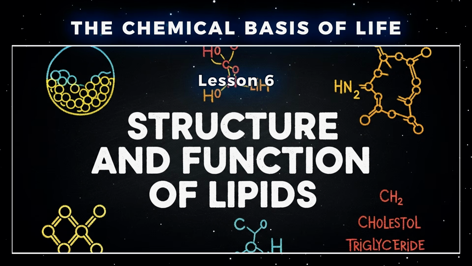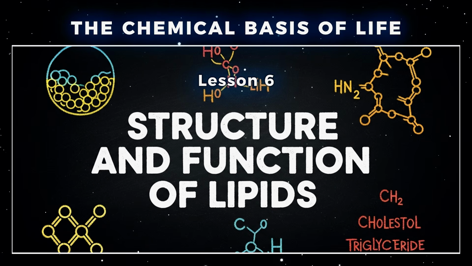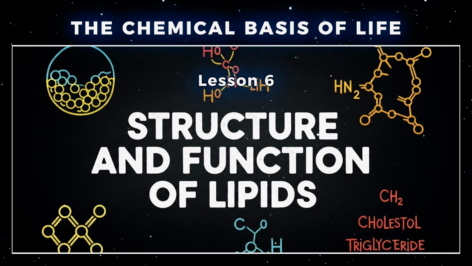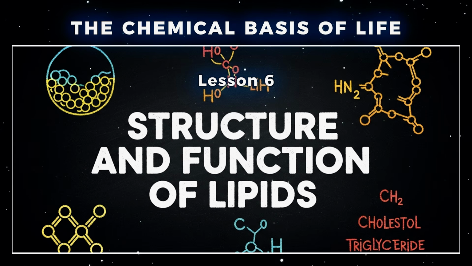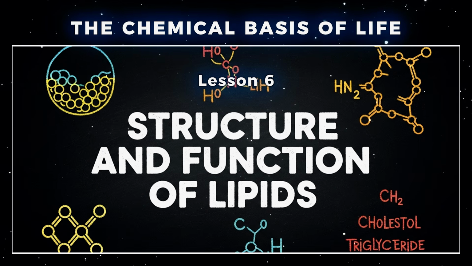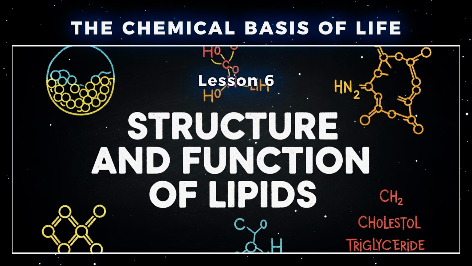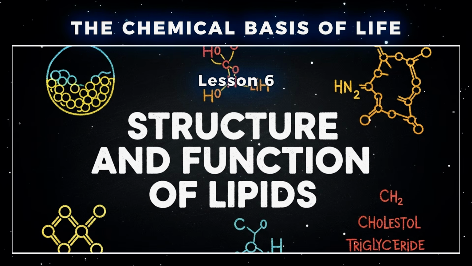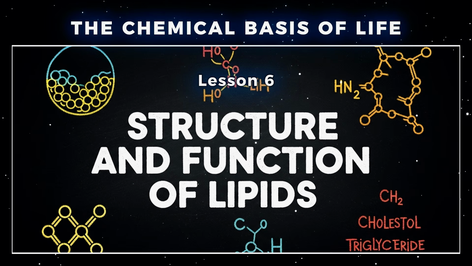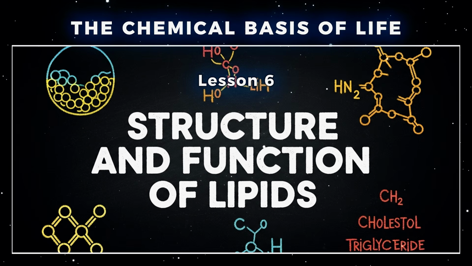However, if there is a double bond between two carbons in the chain, it creates a kink, or a bend in the tail. This chain is now unsaturated because it has fewer hydrogens than it could potentially hold. These kinks prevent the molecules from packing tightly together. Imagine trying to stack a pile of bent sticks. They will always have space between them. Because they cannot pack together, these fats remain liquid at room temperature. These are the oils, like olive oil or vegetable oil, that we find primarily in plants and fish.